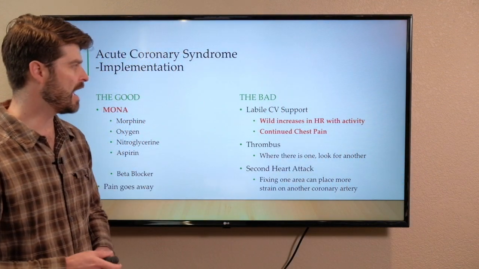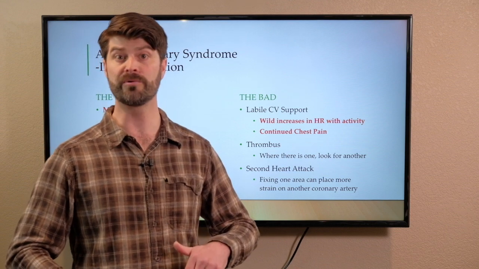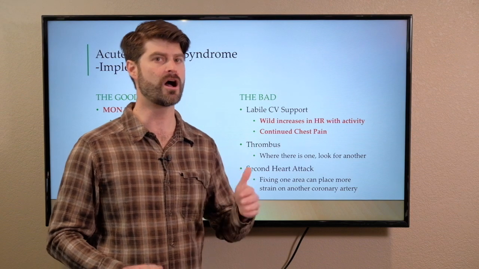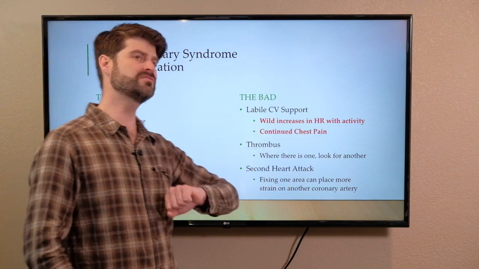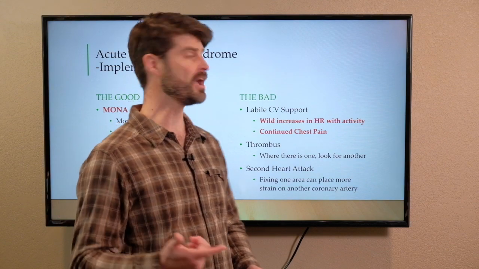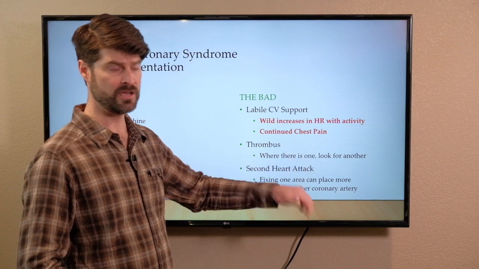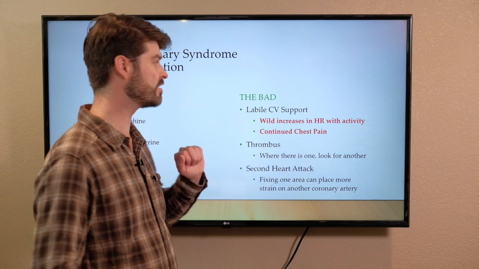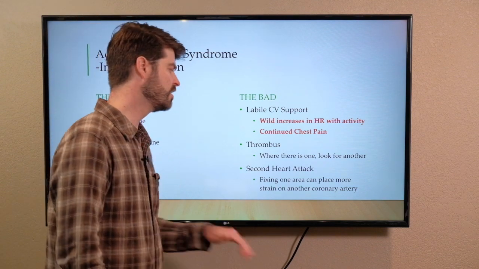If things are going bad, they're going to have labile cardiovascular support, meaning their blood pressure, heart rate are not going to be stable. These are patients who are not hemodynamically stable. They could have wild increases in their heart rate with stress or activity, and they're going to have continued chest pain. Because with chest pain, time equals tissue, and as long as they're having pain, they are having tissue death. So we must eliminate the pain as quickly as possible.